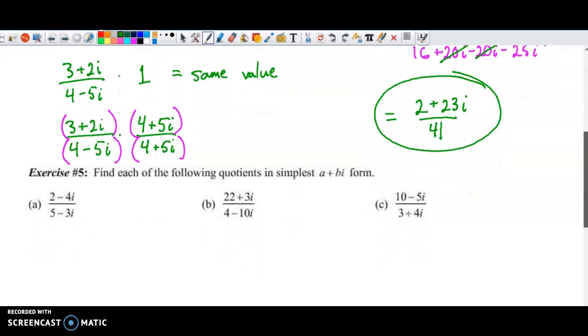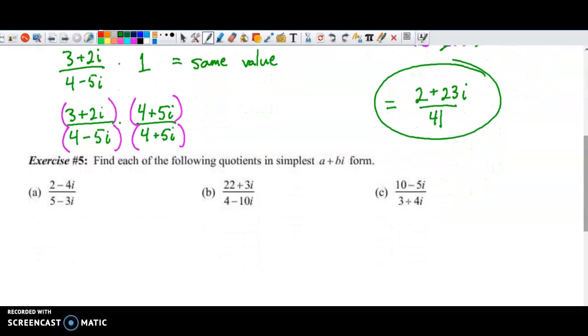So the thought process then is that we could do that for any problem. And what you have to, because I'm done telling you what to multiply top and bottom by, you just have to know that you want to multiply top and bottom by 5 plus 3i, the complex conjugate of the denominator. And as you get good at it, I don't think you need to memorize, but I'll give you a heads up that what I do is I typically start to FOIL the denominator.